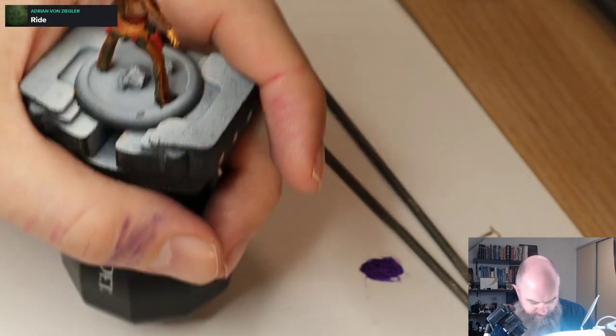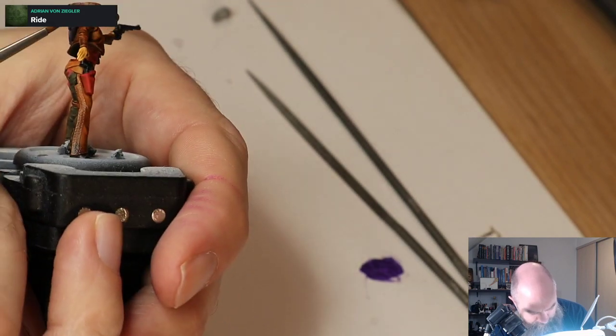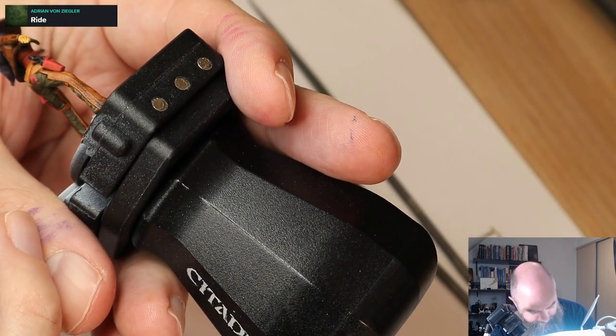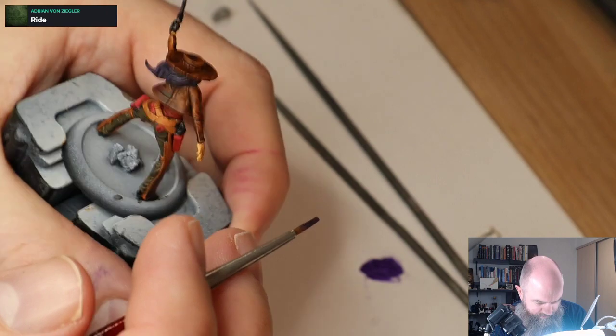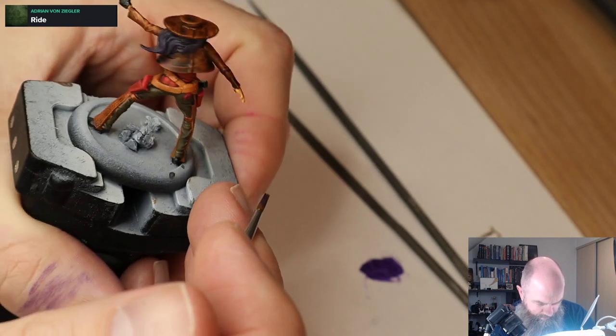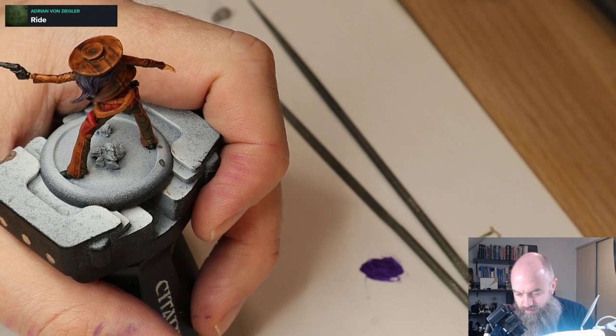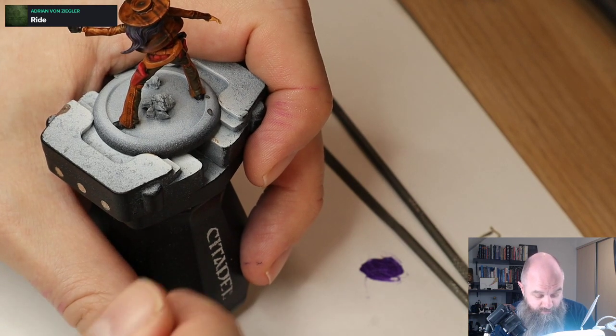I am still considering that it might be an idea to give a very light gray dry brush as well, simply to get the brightness out. But again, the way the miniature is modeled, the lines actually catch the light quite a bit. So you do have the recesses coming up. I mean, at the moment, it doesn't really look like her hair is actually purplish colored. It looks like she's gotten lines made at a hairdresser.